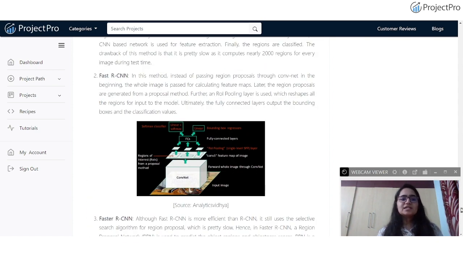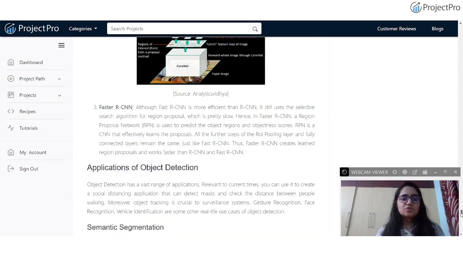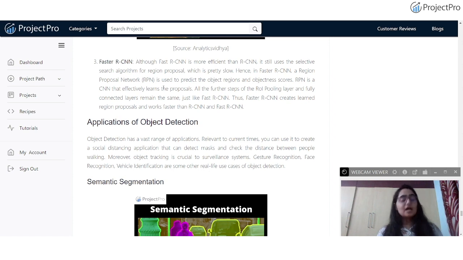This is the case of Fast RCNN, and as you know, Fast RCNN beats the RCNN in terms of training time as well. It is much faster as compared to RCNN, and Fast RCNN is also faster than YOLO V2. So YOLO V2 and V3 lack in speed when compared to Fast RCNN. But YOLO V4, V5 and so on to YOLO V8 are faster than Fast RCNN. So that was all in terms of the time I was talking about, that is the training time, and also the accuracy.